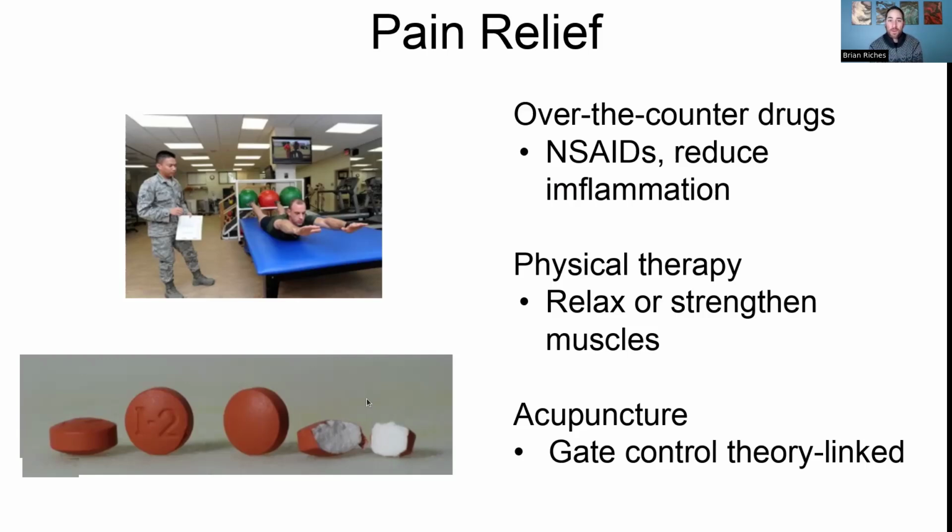Another thing that we've seen some evidence for is acupuncture. It seems to work probably for the same gate control theory as some of these other pain relief methods that we'll talk about in a minute. So sending different signals can go along those same axons that the pain does and send an inhibitory signal to the pain signal. That's essentially what's going on with the gate control theory. We've got a video and a little bit about it, but before we get there, those are some of the over-the-counter things that you might do first as a first line of defense.